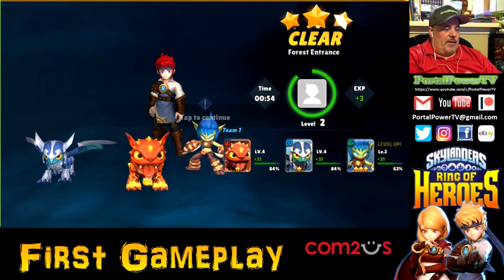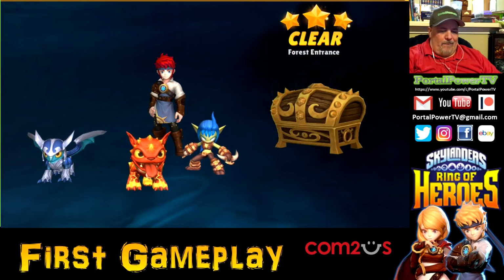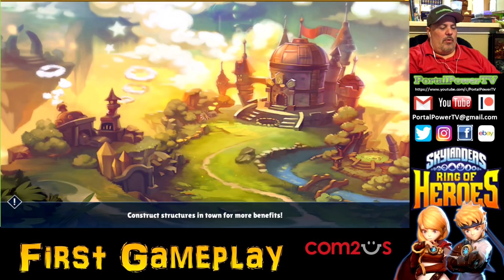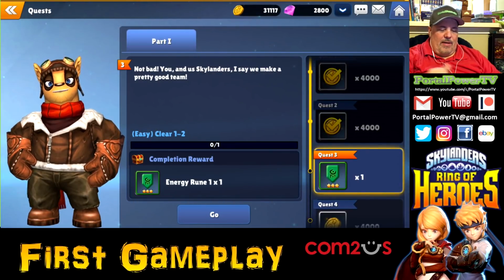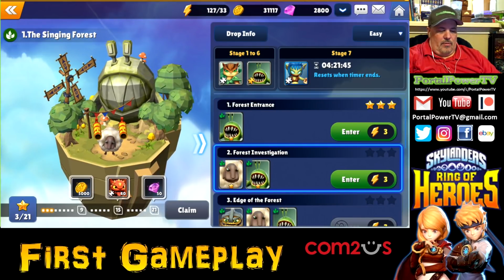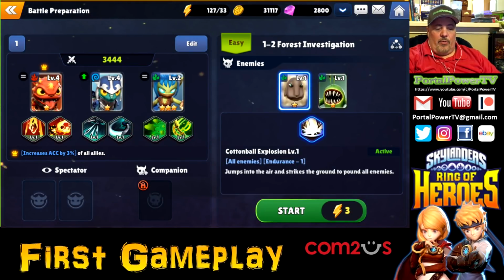So back there in the back, I've got my avatar, so to speak. Level 2, almost going to level 3. Level up. Let's tap the screen. Quest complete. Claim your rewards. Yes. More claiming. Love it. Completion reward, go. Alright, so we're going to go to the Forest Investigation. Next level. And we're 3 out of 3 stars on that one too, by the way, on that last thing. So, spectators. Let's go ahead.